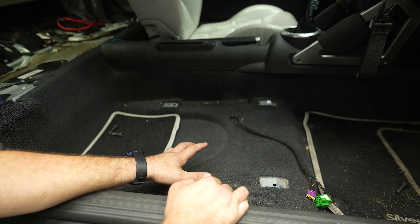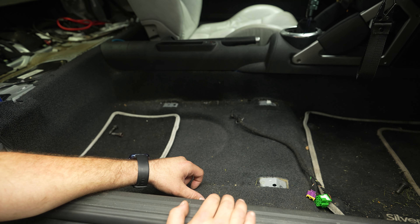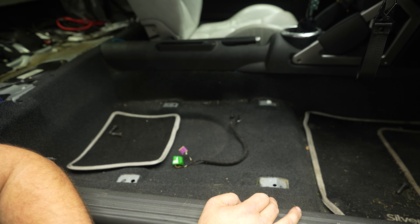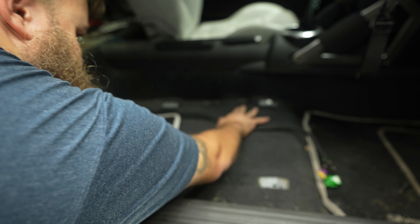What you will need to do — and I will have to do this at some point — depending on whether your seat is electric or fully manual, you may have to run a wire along this trim and pull the carpet up a bit, and just maybe cut a little hole here to pop the power out for a power folding seat. These are manual so I don't have to worry about that. You will need to put a resistor into your seat so you don't have any airbag warning light on. It's also a good excuse to have a really, really good hoover, because it is disgusting under there.